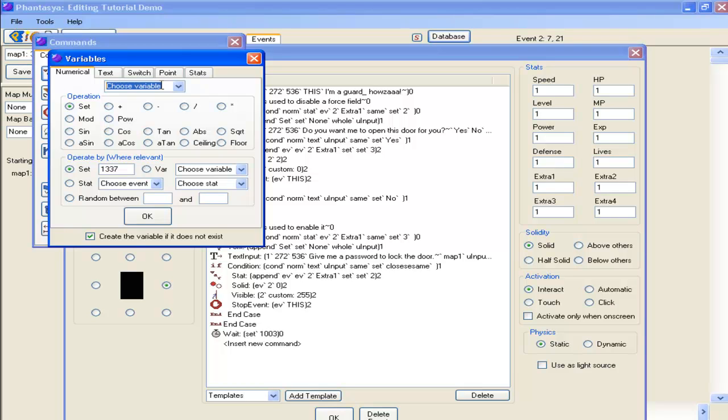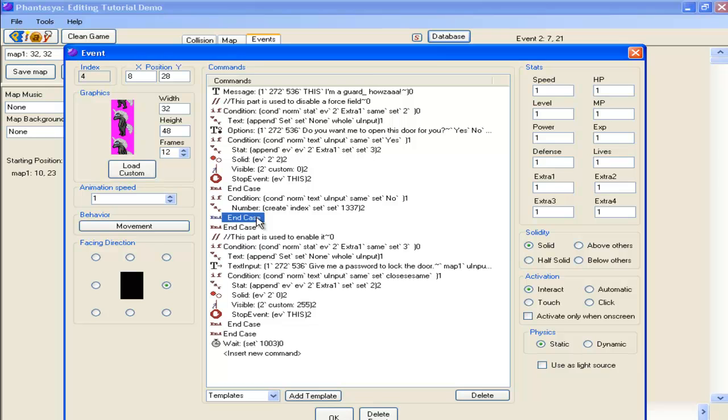So let's call it index. As you can see, we can access it through here, but if we type the name index at any point that we need to use the variable, it will be equivalent to it being on the list, as long as the variable existed in the game at that time.